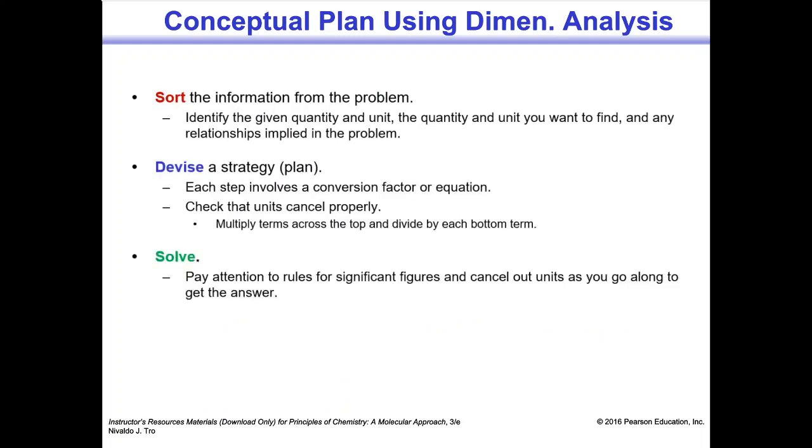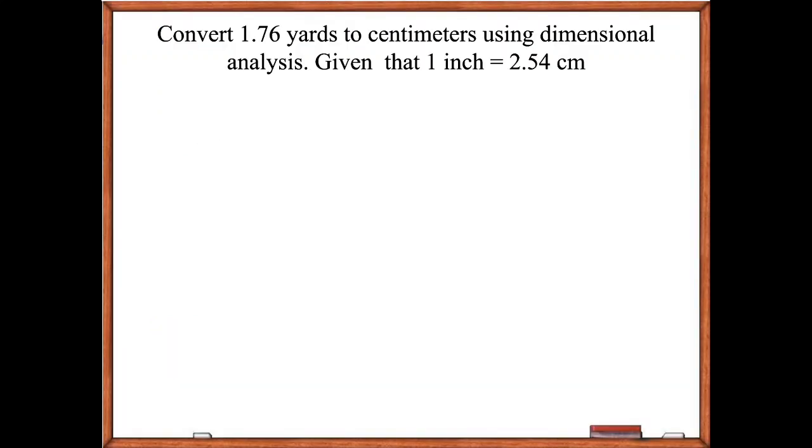Okay, and you can go through this little bit of a plan on your own. I just want to show you how to solve one, and then I think you won't have too much trouble with this. Okay, so this problem wants us to convert 1.76 yards to centimeters using dimensional analysis. And this is given that 1 inch is equal to 2.54 centimeters.